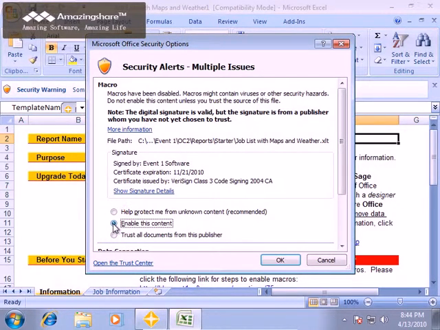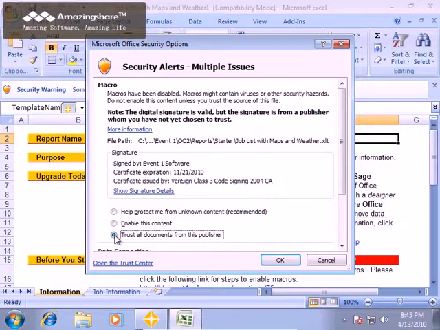We can click on Enable this content, and all that does is enable the macros for this particular workbook right now. When I close it and reopen it, I'm going to get the same prompt again the next time. So that's really just temporary. If I click the third option, I'm saying to trust all documents from this publisher, being Event One Software. That means that any Excel workbooks that contain macros that are digitally signed by Event One Software's digital signature, which only Event One Software can do, would be automatically trusted, so then I wouldn't have that security warning. The macros would just automatically work.